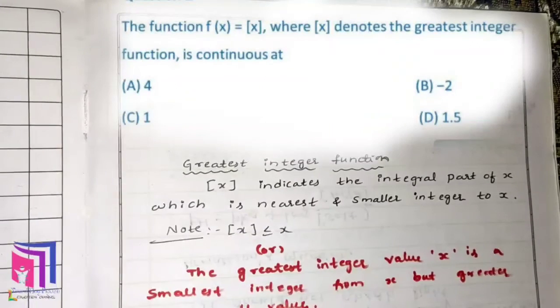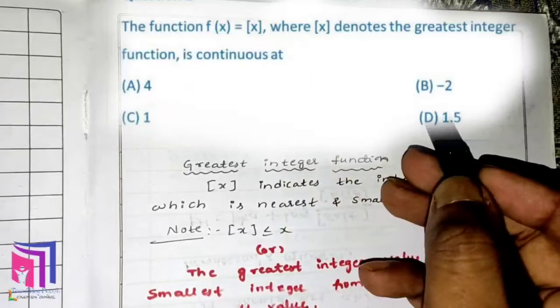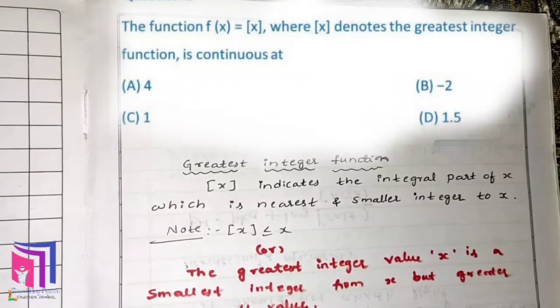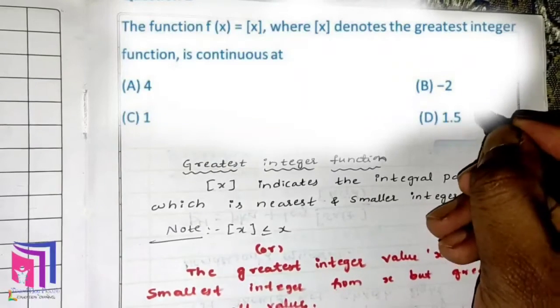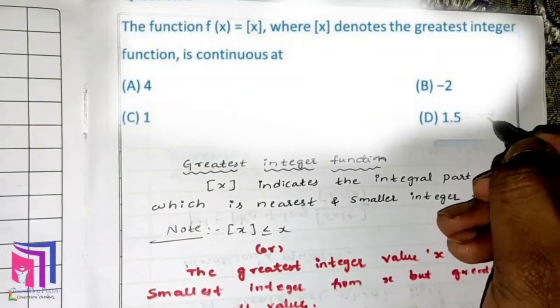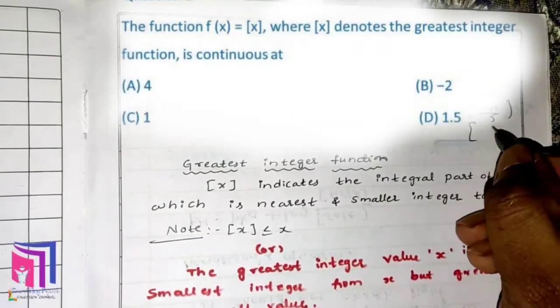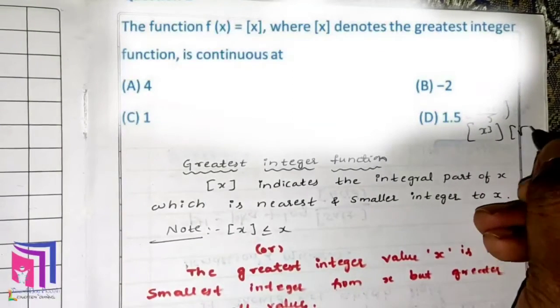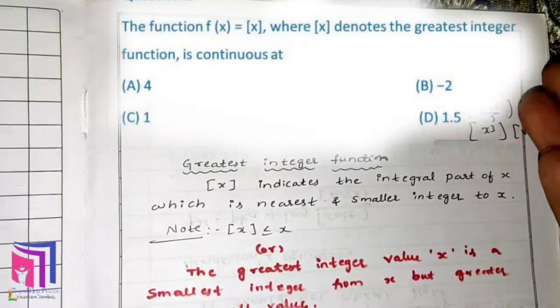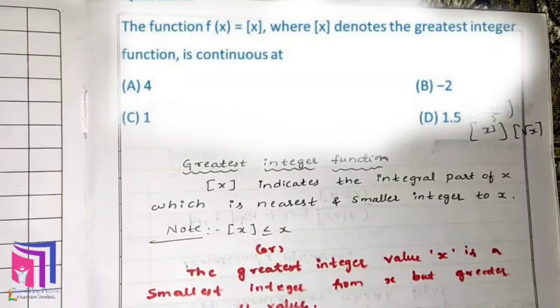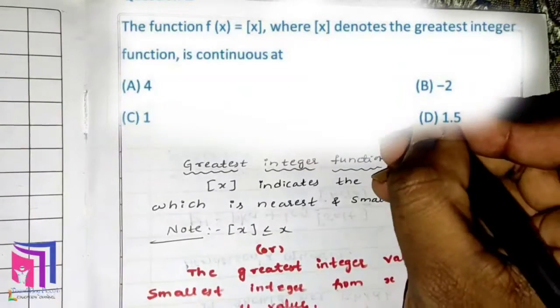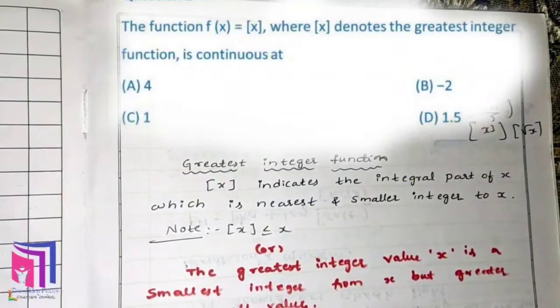I am discussing this function in detail, and I am also giving some tricks. In the next video I am discussing greatest integer of x square, greatest integer of x plus 1 by 5, greatest integer of x cube and greatest integer of root x. Suppose the given function is like this, how do we find the continuity and discontinuity of these functions? In this video I am discussing the continuity of this function.